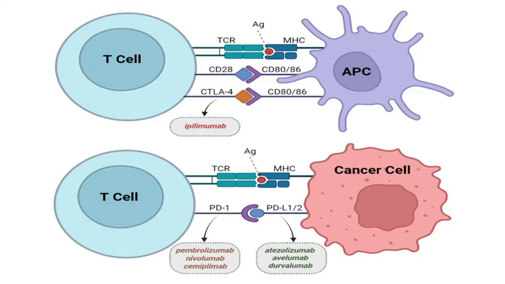2. CTLA-4. CTLA-4 is also expressed on activated T cells and acts as a negative regulator by competing with CD28 for binding to B7 molecule 86 on antigen. When CTLA-4 binds B7, it inhibits T cell activation, essentially providing a brake to the immune response, preventing overactivation. Both proteins are targeted by checkpoint inhibitors like pembrolizumab for PD-1 and ipilimumab for CTLA-4 in cancer therapy to enhance T cell activity. T regulatory cells, TREGs, suppress immune responses through several key mechanisms, particularly in the context of cancer.